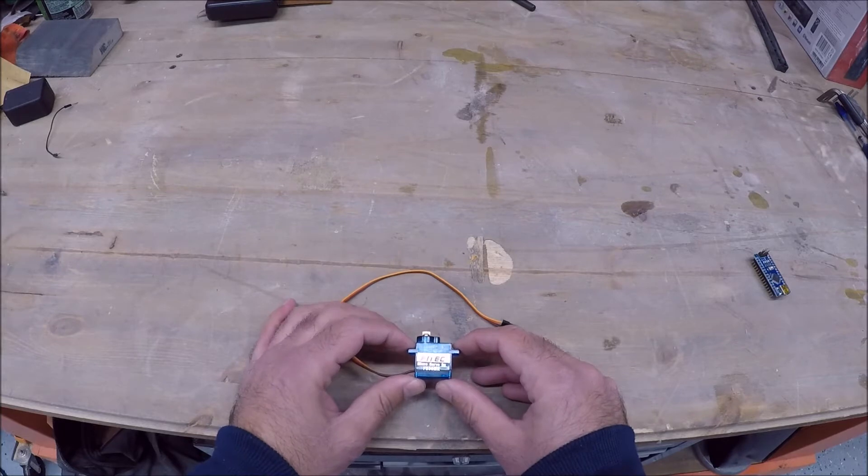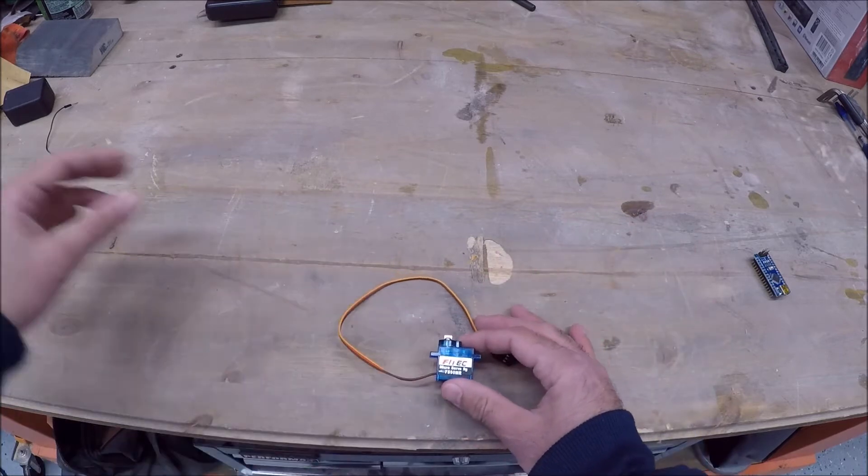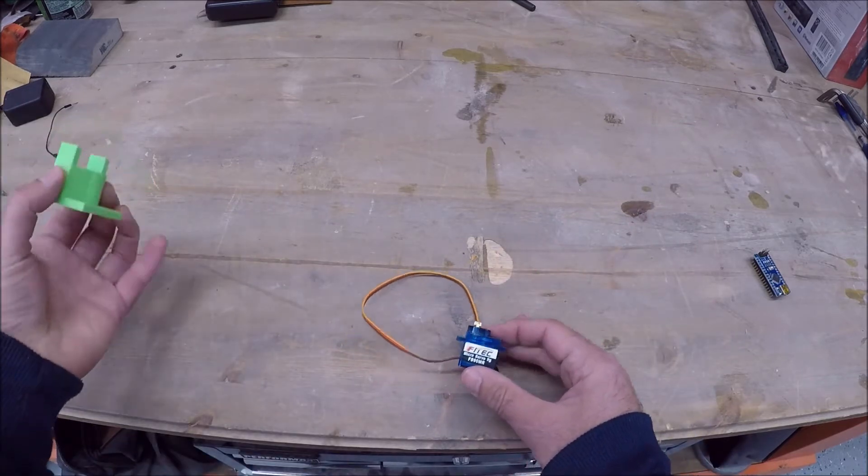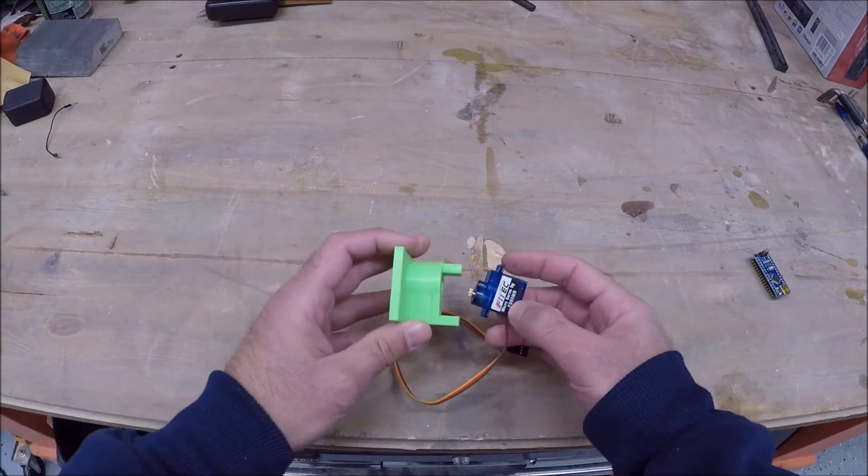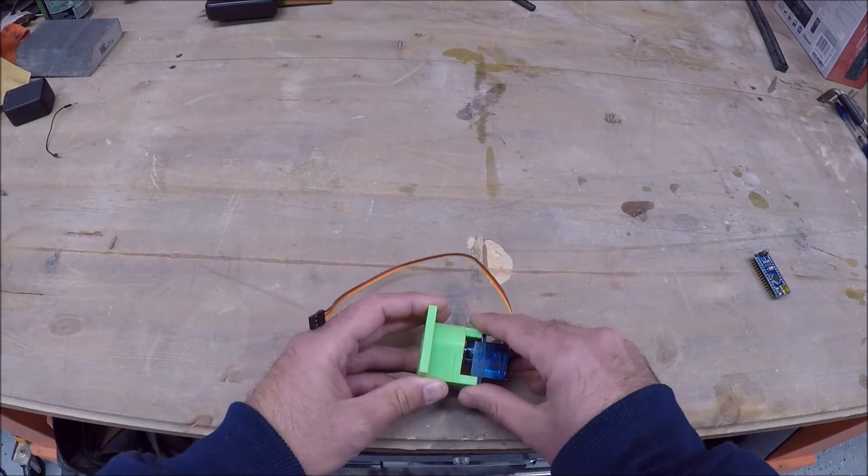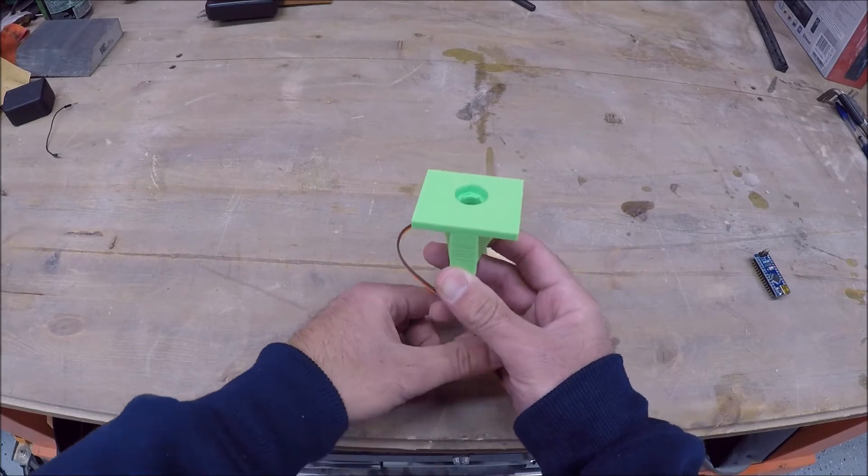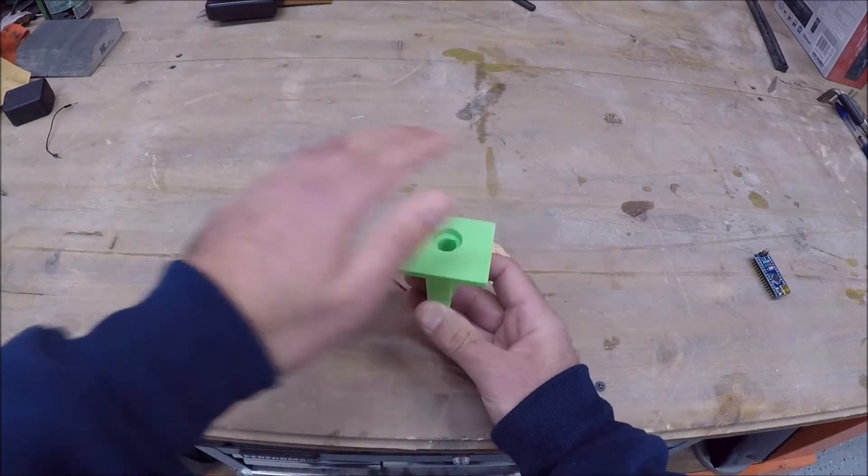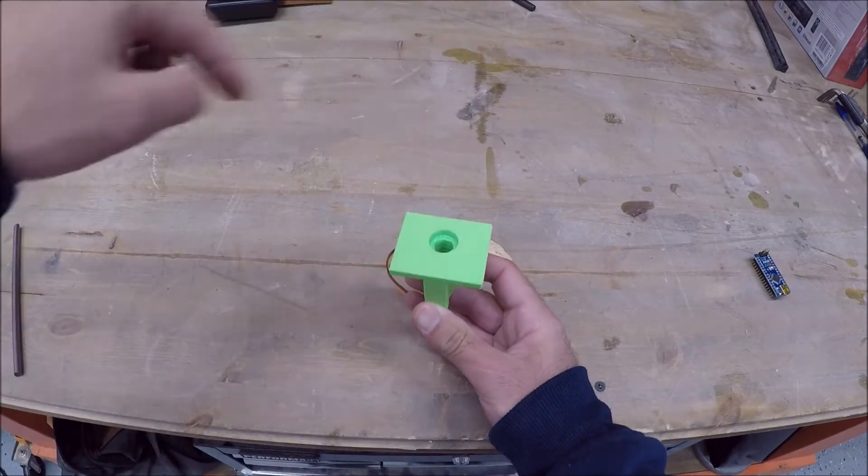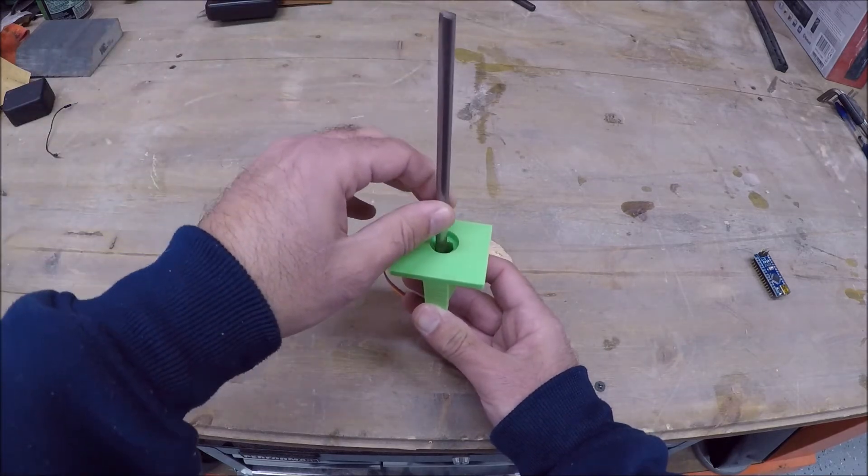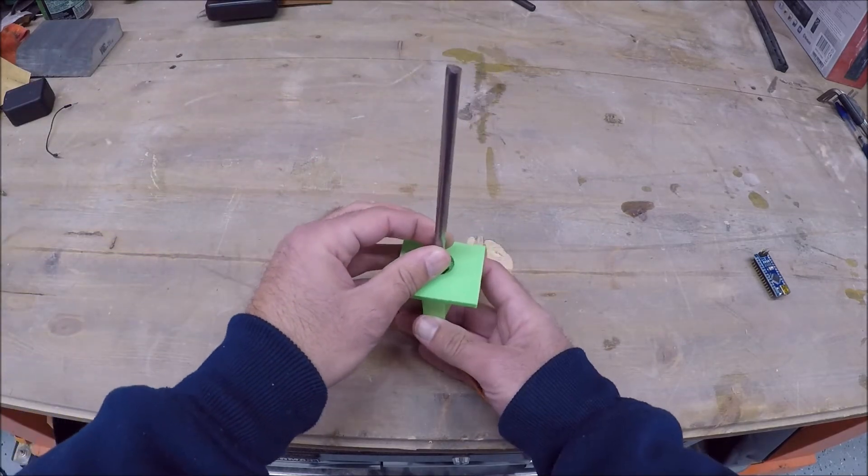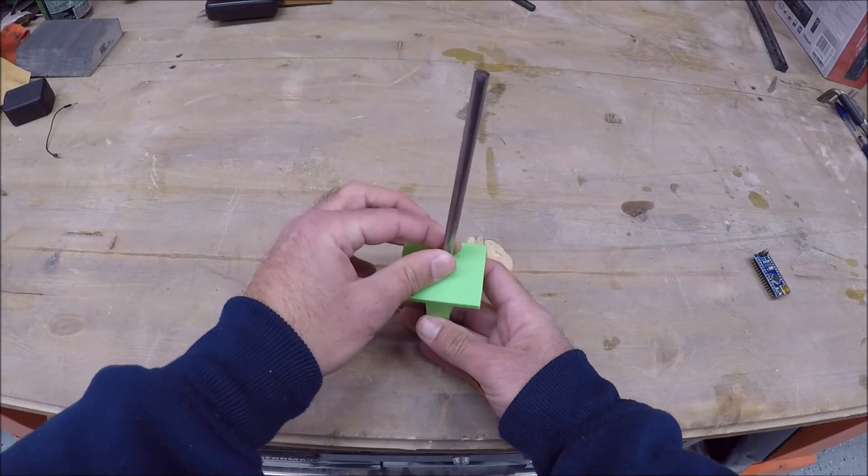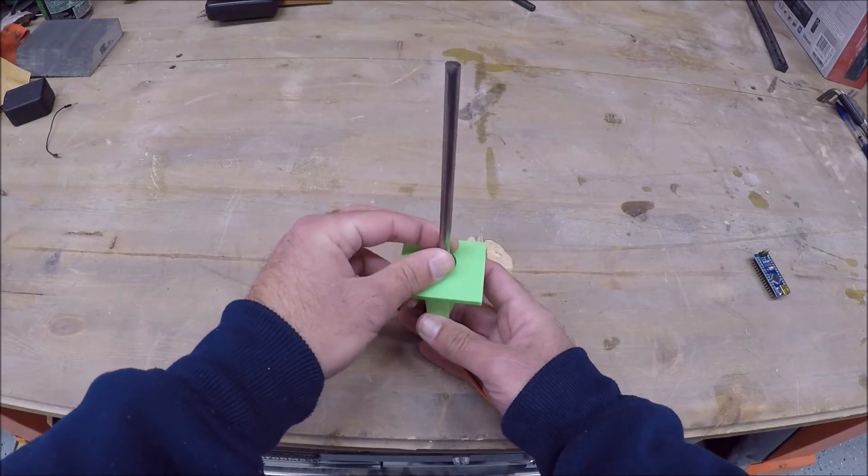It turns out that servo motors only work in usually about 180 degrees of movement, so you couldn't do complete rotations. I did a little bit more research and found these 360-degree servo motors. I was like, perfect, solution found. So I 3D printed a bracket and made it so the servo mounts directly in there. This would mount to the bottom of my train layout.